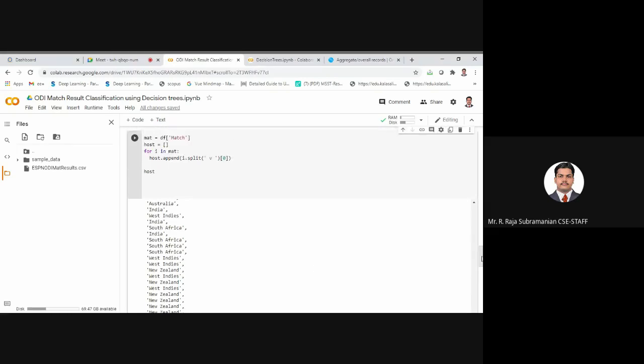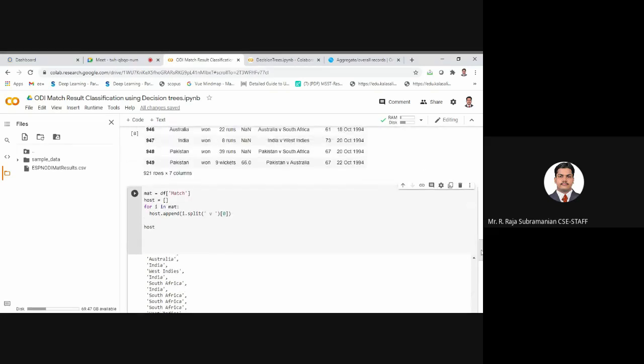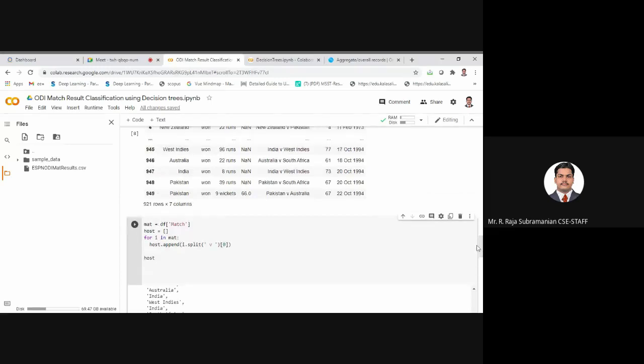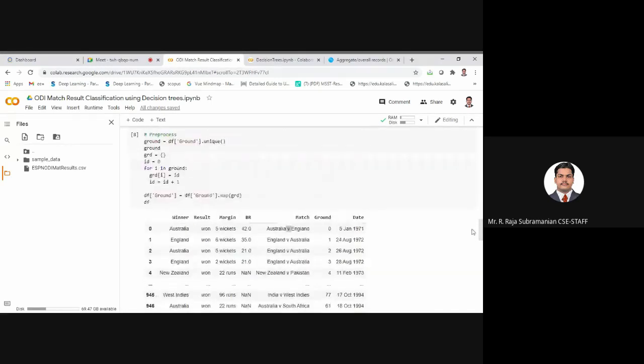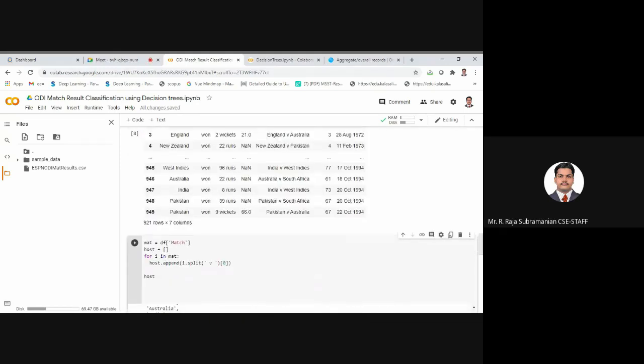Now what I will do? Now we have to do one thing. We have removed the data frame and NR values, everything, and we converted this ground also to zeros and ones. Let us first append this host also to our data frame.